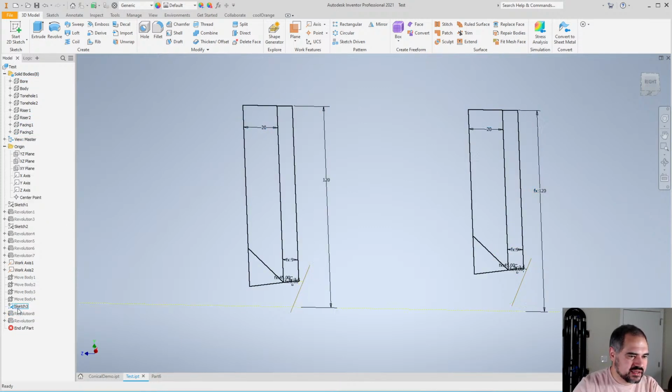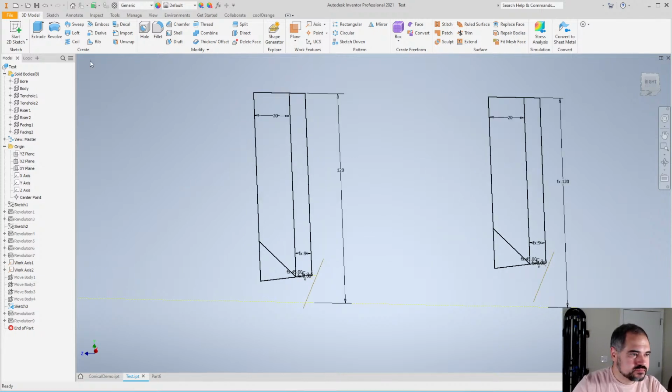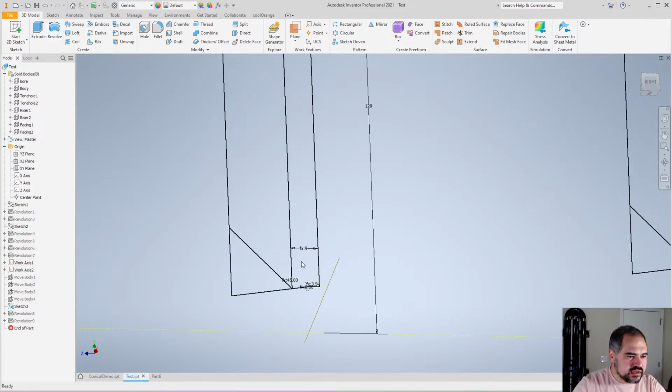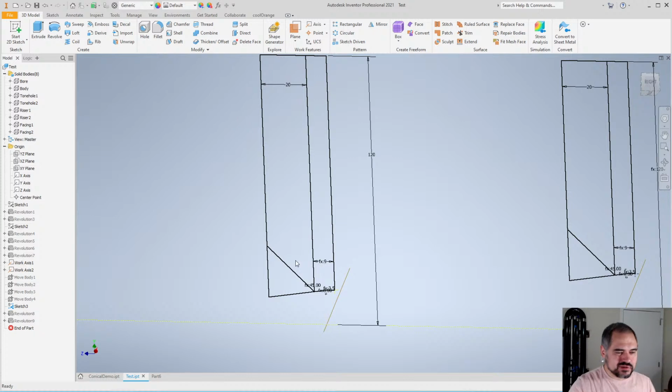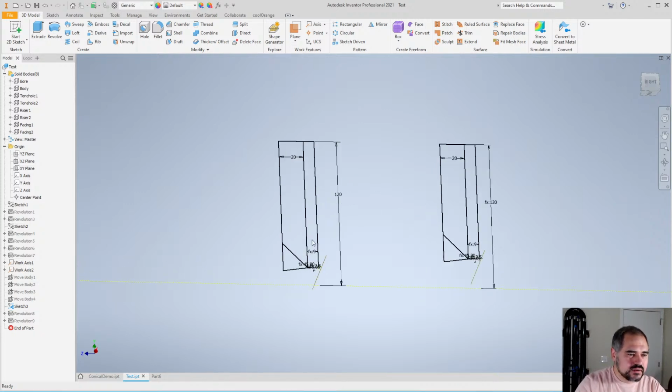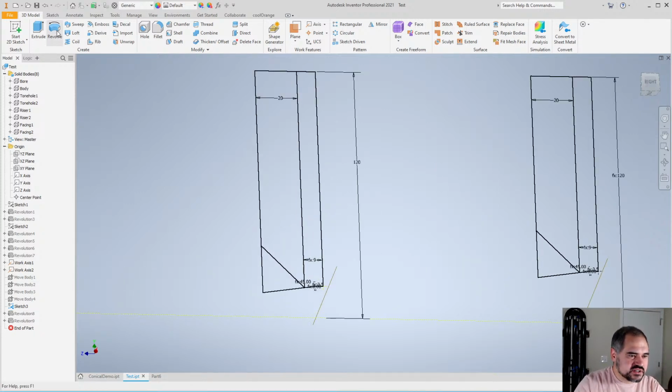Hide all of that, make this sketch visible. The reason I'm not just creating one solid for both facings and reliefs is, if I were to decide that I don't want a relief for this tone hole, it just makes it easier to turn off or to suppress a relief for a specific tone hole if these solids are separate.